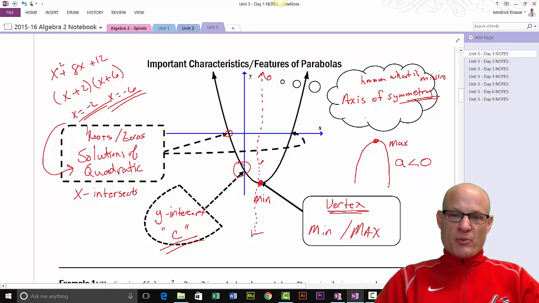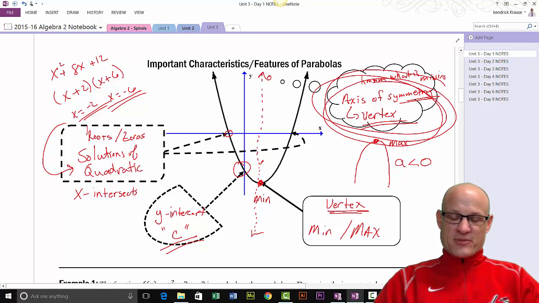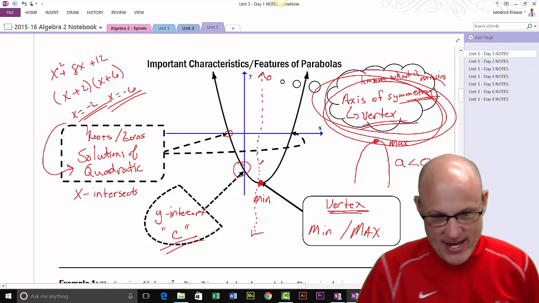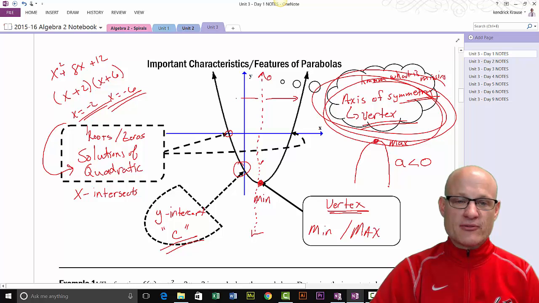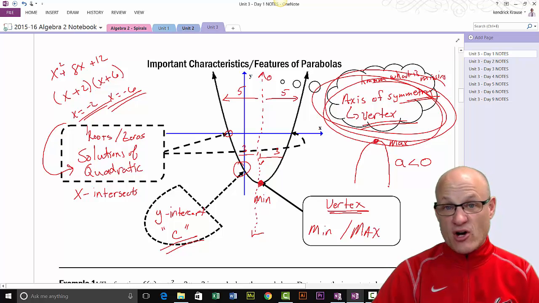Axis of symmetry. This will help us find the vertex, and we're going to talk about that today. So it's used to find the vertex. It's really important you understand that. I always hammer home that you got to find that axis of symmetry before you really do anything else. It also tells you that you'll have equal distance or symmetry going to the left and the right. Those distances, if this is 5, I don't know what it is, then this will be 5. Down here it might be 3 and 3, but it will be equal distance off to the left. Hence the idea of symmetry.